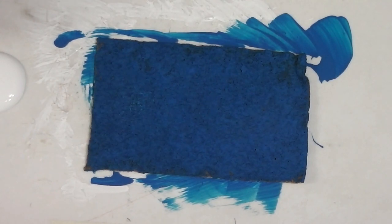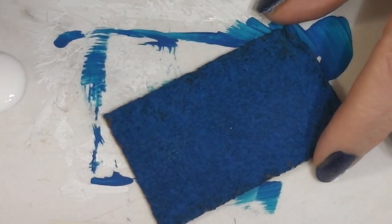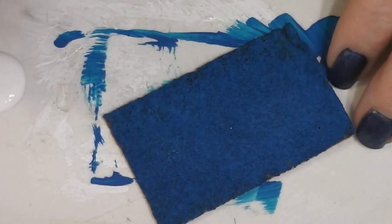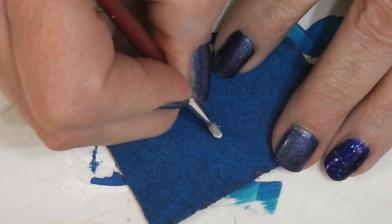Alright, so now the scary part. We're going to make a design on here. And I think I'm going to pick it up just a little bit. And I have some white craft paint over here. And I've got a fairly skinny brush. And I've got paint all over myself. So I am going to attempt to not make a mess.